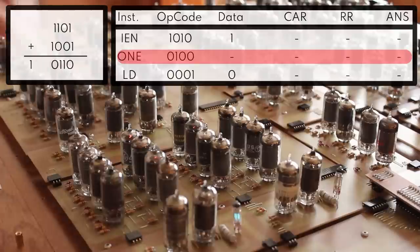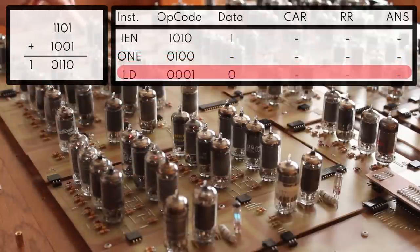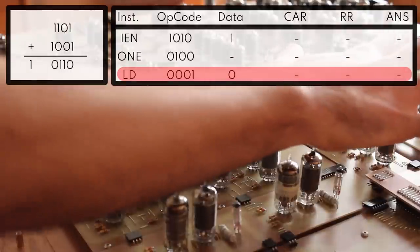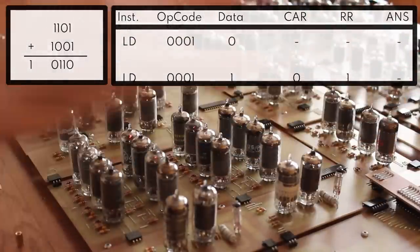Our carry register is empty. So now we want to empty out our result register. So we'll do a 0001 of data at 0. We'll clock that in. On the falling edge, our result register is storing a 0. Now the machine is set up and ready for the rest of the program execution.